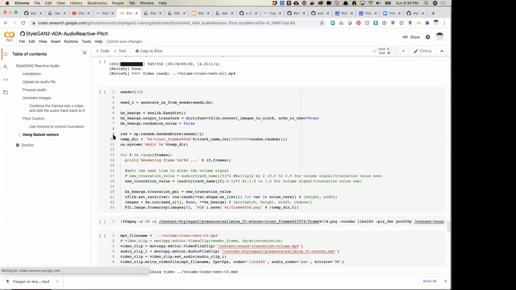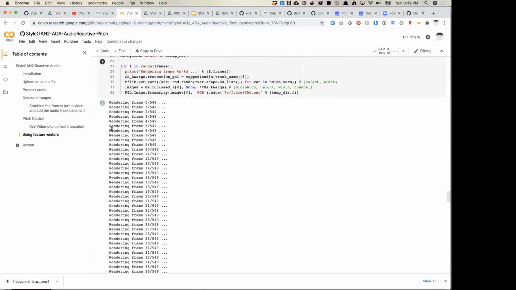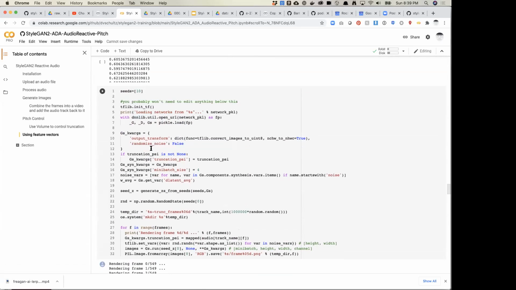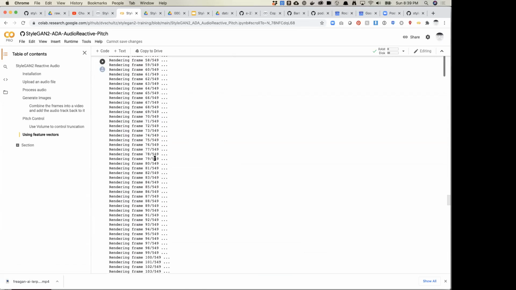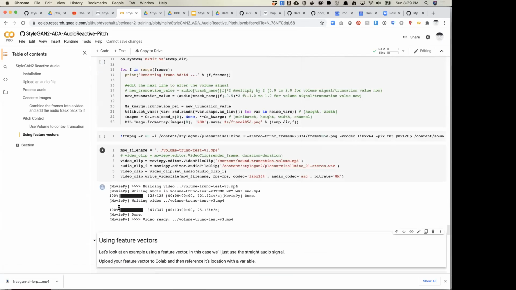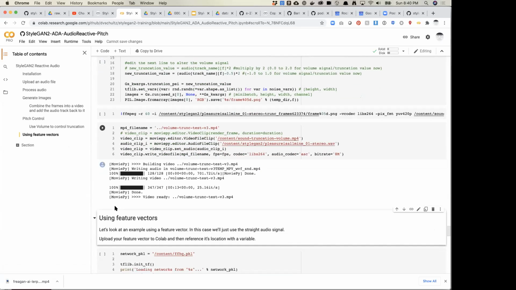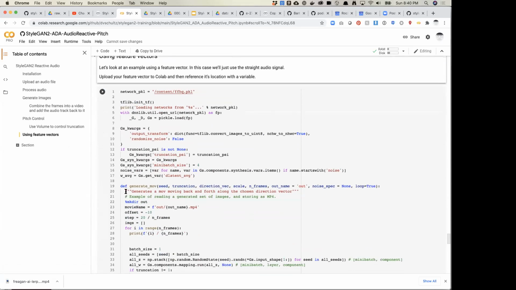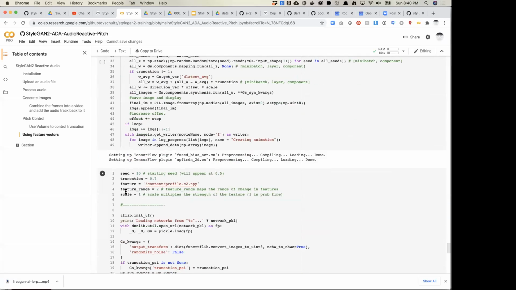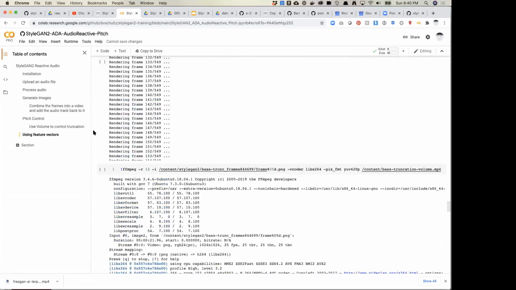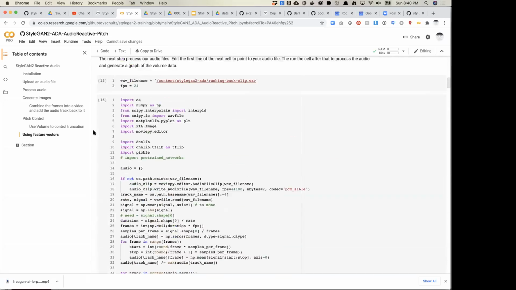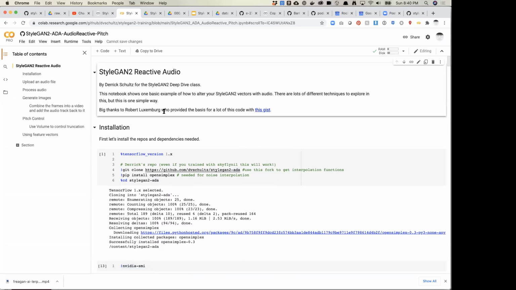So this code sample here does truncation. If you want to play with truncation as part of your audio signal, you can do that here. And then this last one controls feature vectors. So you could look at controlling a feature vector using a sound, which I guess somewhere I installed this. I think I covered a lot of this in those two other StyleGAN videos, so you might want to watch those, and they might explain a little more of what's going on here and where to get these files. The last thing I'll mention about audio is that there is an example all the way at the top of the file here by Robert Luxemburg.